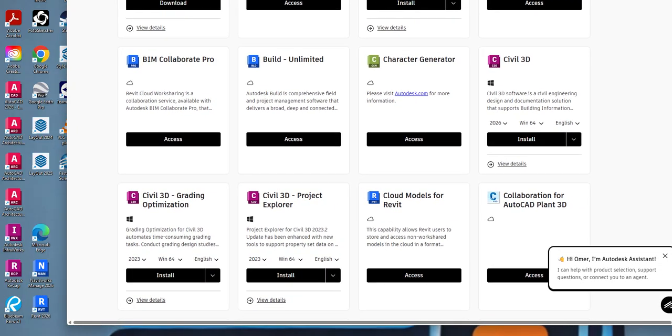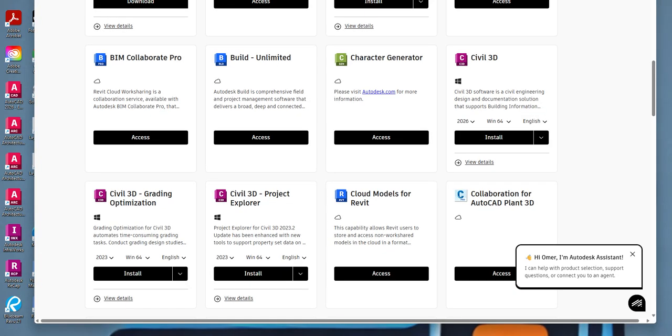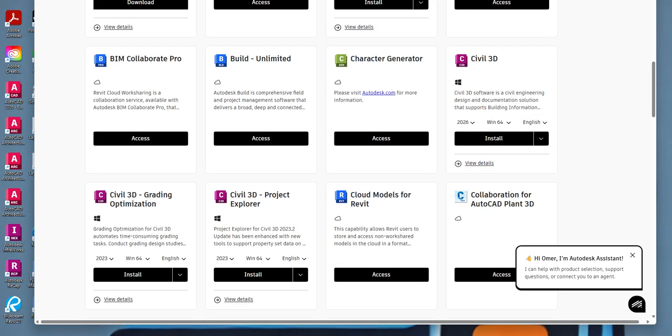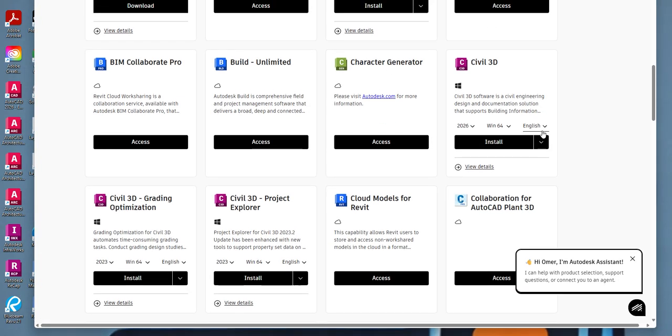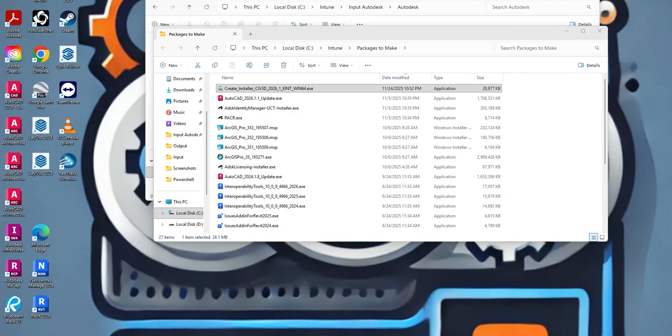So first things first, everybody knows the Autodesk site, manage.autodesk.com. Go here. Whenever I get an app, I don't mess with customizing it here. I just go and download. This gets me like the clean download. I can add whatever I want to it afterwards through other scripts or modifications, but that gets you your installer, right? So you're going to go get that.